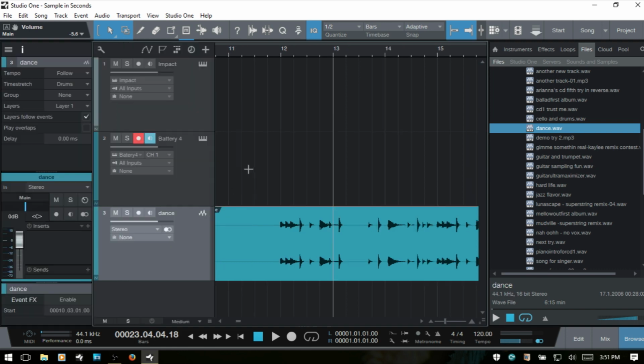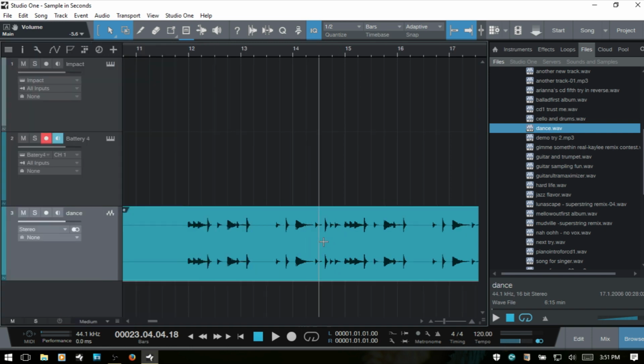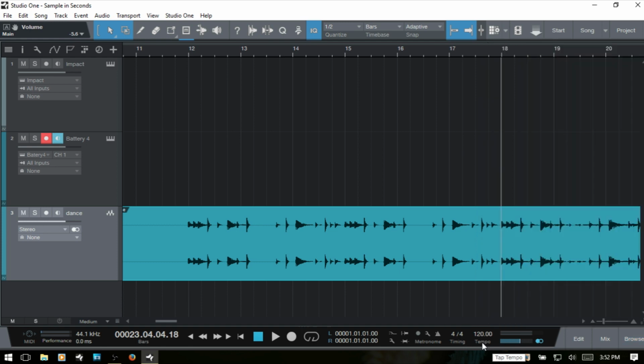and I'm going to open up the inspector, and this is important, the tempo mode. You want to be sure that you put this on don't follow if we're going to be using tap tempo to find out what the tempo is. I'll close out the inspector. If you don't do that, then otherwise your audio event here is going to keep moving around as you are tapping the tempo here in the transport. Now I'll close out the browser.